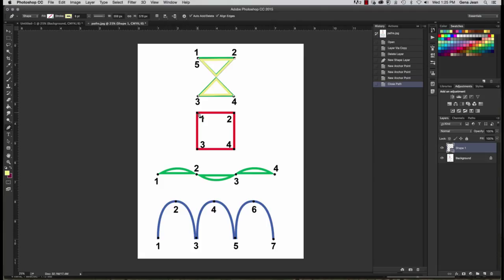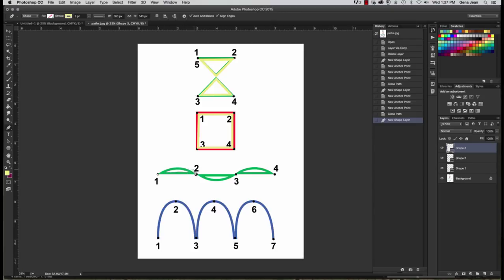Alright, so the next shape we're going to do is the square. Just click on the dots, and you'll want to hold down your shift key to make sure that you're getting nice straight lines, and close it out as well. Now the one down here, these get a little trickier because you're going to have to start clicking and dragging to get your curves to match.